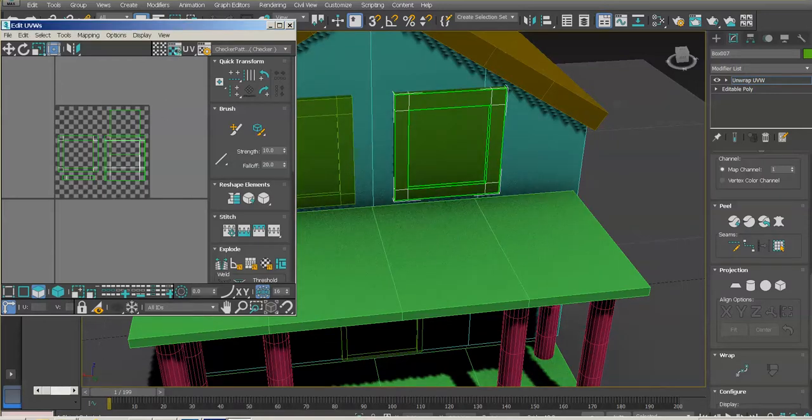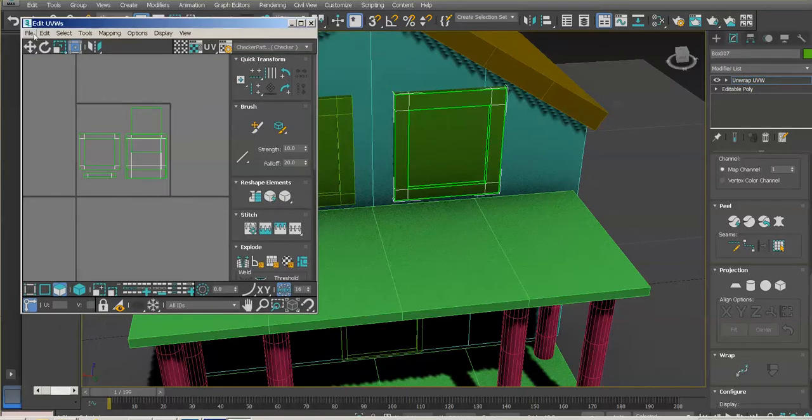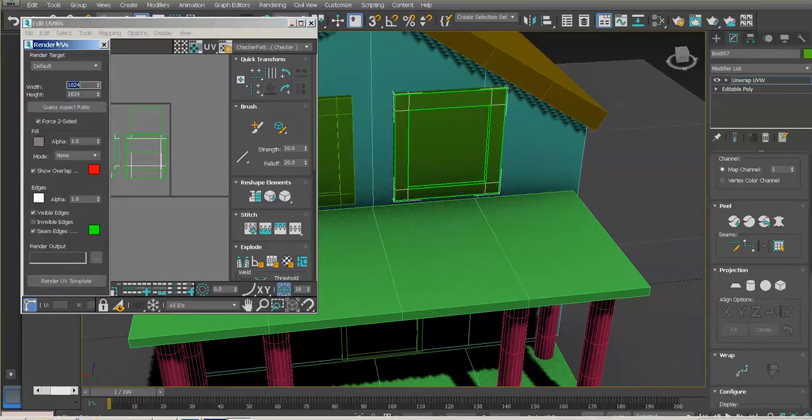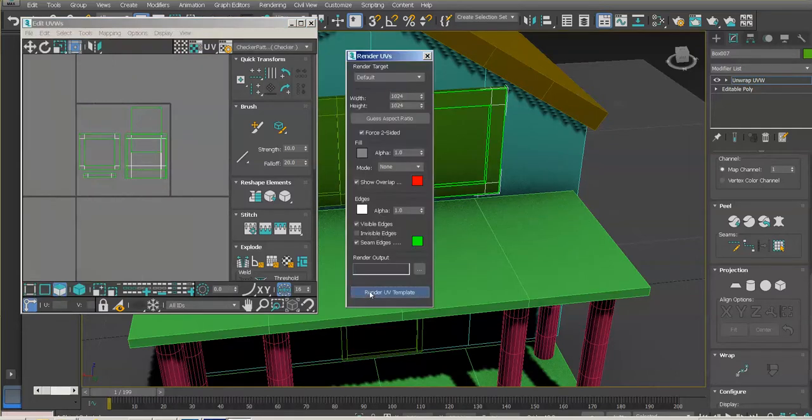So then you can create a texture map. Remember that you can take this and render your UV template. Say render UV template.